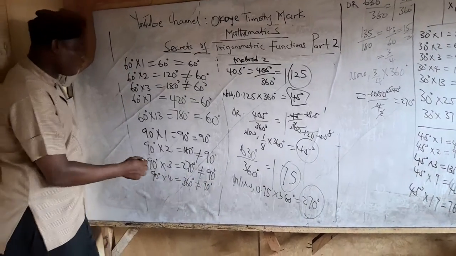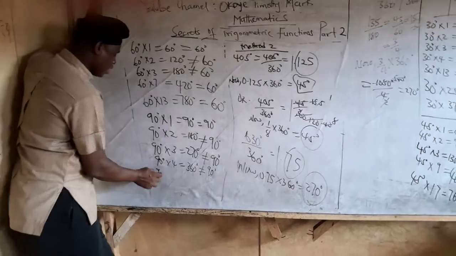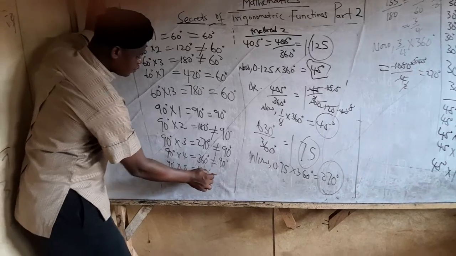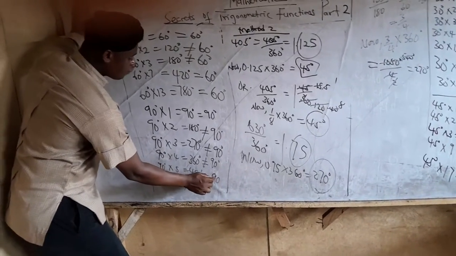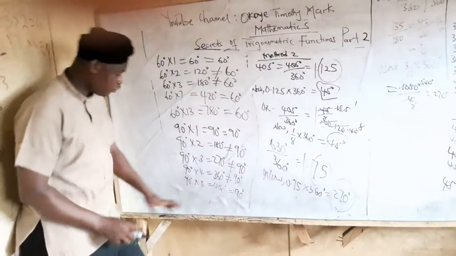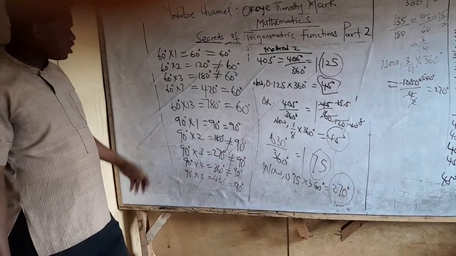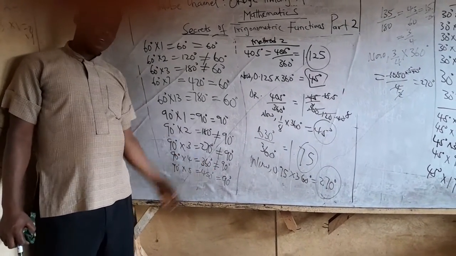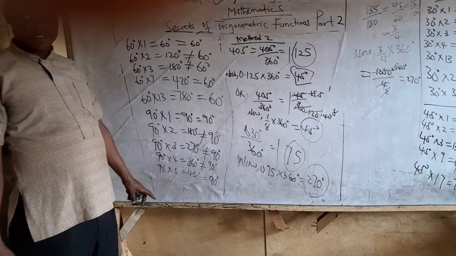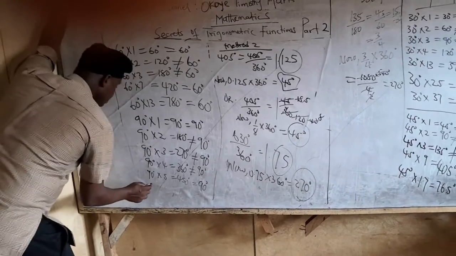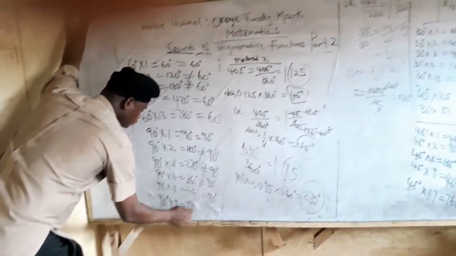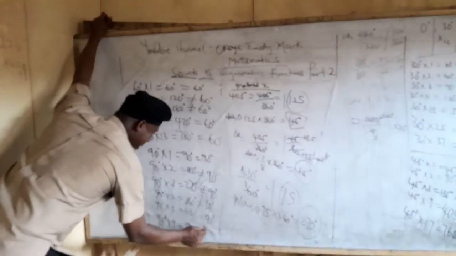But the 4 interval of 1 is 5. So 90 degrees times 5 is 450 degrees, which is exactly 90 degrees. So sine 450 is sine 90, tan 450 is tan 90. Whatever the trigonometric ratio of 450 is, it is exactly that of 90. Or you can just say 360 plus 90 is 450. Another 4 interval of 5 is 9. So that means 90 degrees times 9 is 810 degrees. Therefore, 810 degrees is exactly 90 degrees.